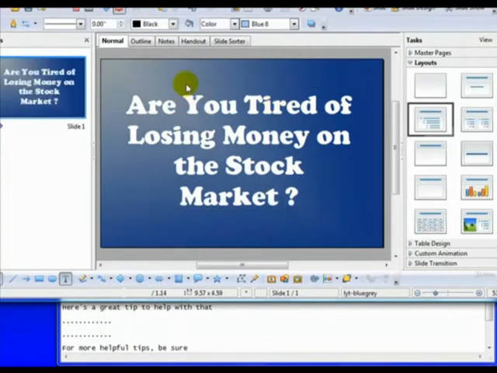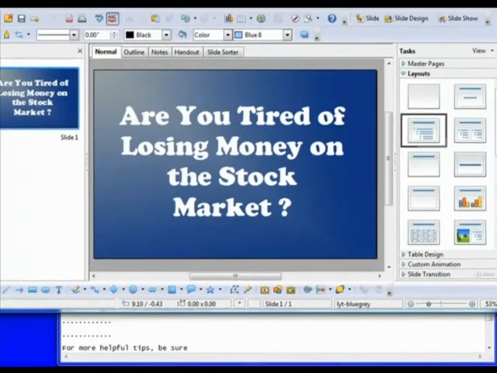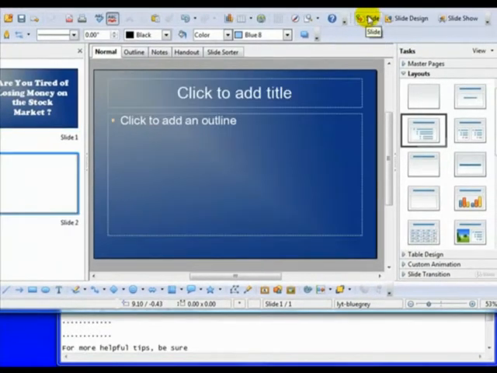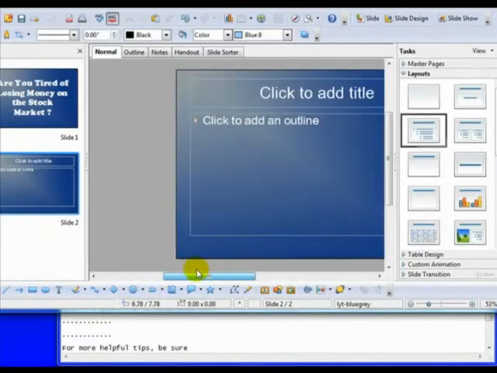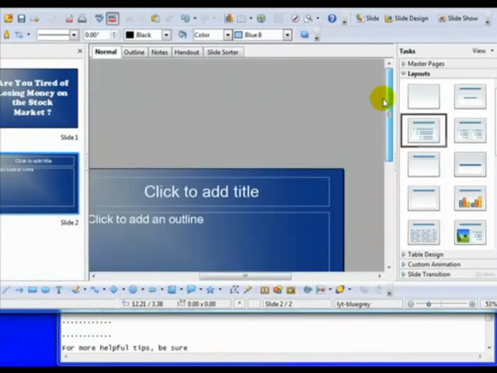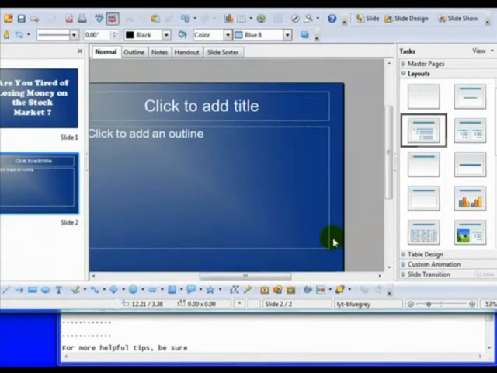Okay, now I'm going to go ahead and we can go to the next slide. So I'm going to go up here, click on slide, and now we just created a new slide. Okay, this is slide number 2 there, 2 of 2.